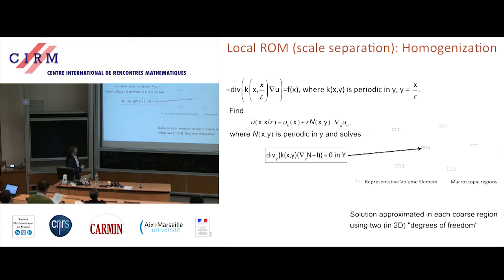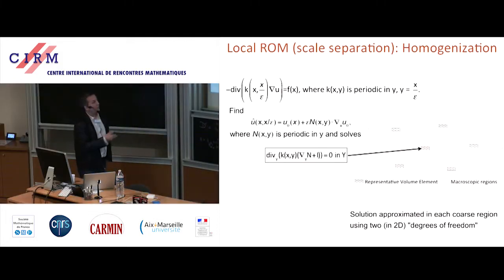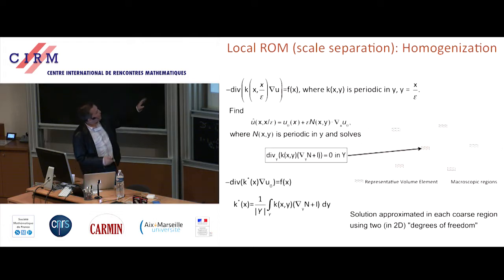So, for example, if we do have scale separation, and we have periodic structures, or we can do a cell analysis, we can basically do homogenization. I'm not going to go much into this because it has been explained, and this is just to give an idea. So then, given these local problems that we can solve, we can compute homogenized parameters that can be a scalar or can be a tensor.